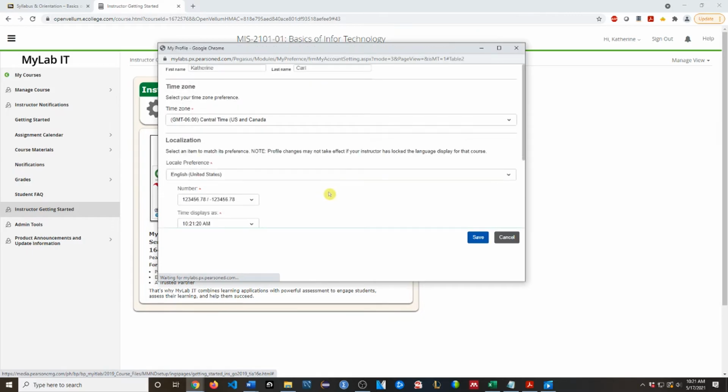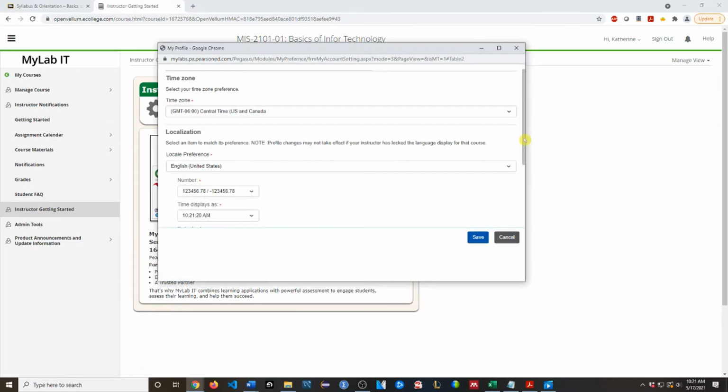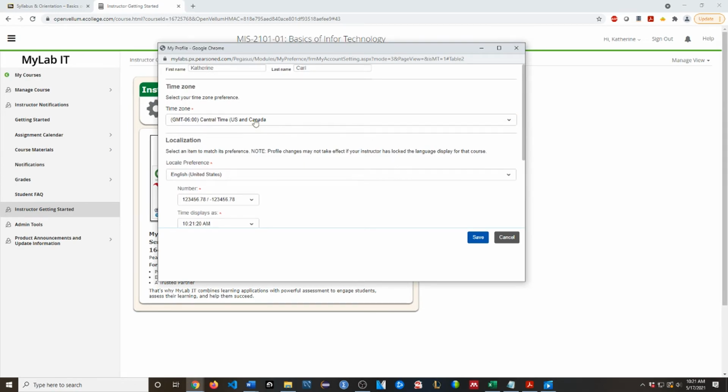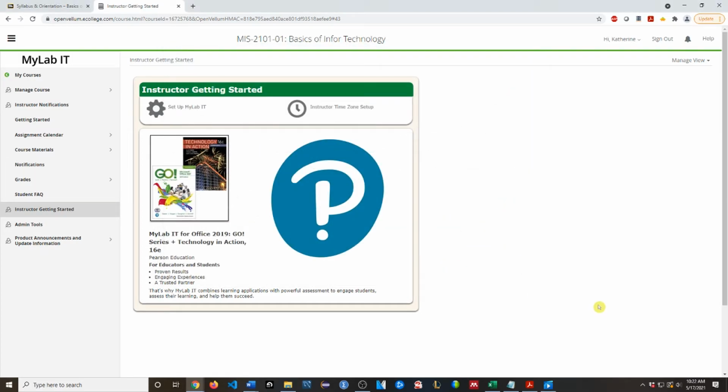Depending upon where you are, if you're not in Central Time, then obviously set it to whatever time zone that you're in. I am on Central Time, so I'm making sure that I have that. So in this course, even though we may not be in the same location, because it is online asynchronous, just realize that the deadlines are via Central Time. And I'll be making appointments in Central Time. You can go ahead and hit save and then hit the X to get out of it.